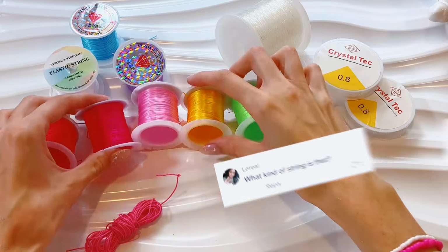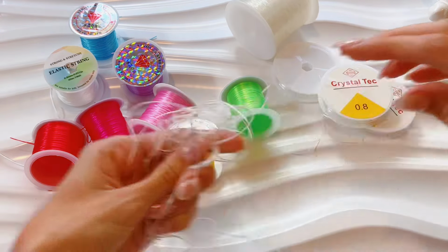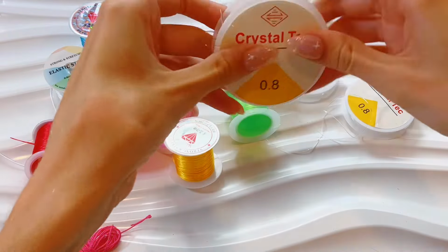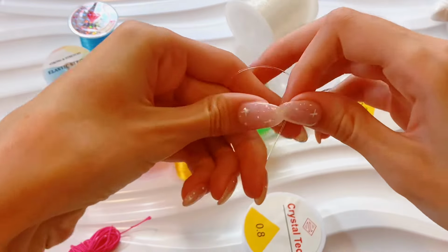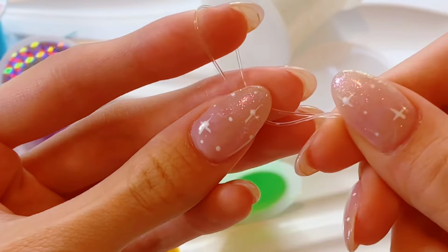There are so many different types of strings you can be using, so let's talk about what one's the best. Hey everyone, this is my most asked question, which is what type of string I use. Before we get to that, let's talk about this crystal text string. This is definitely the most common string I see.